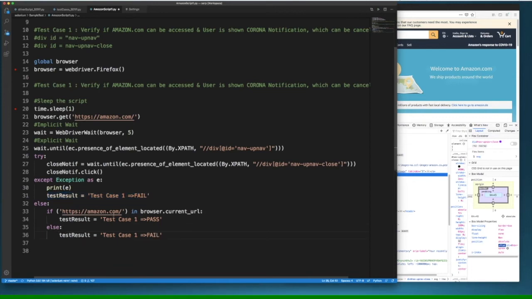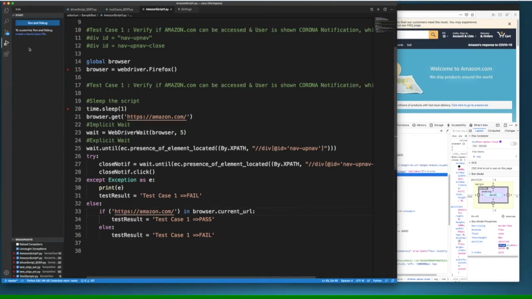So friends, let's go ahead and execute it, and this will give you an idea how exactly it works. Okay, so let me save it and run it in debug mode.